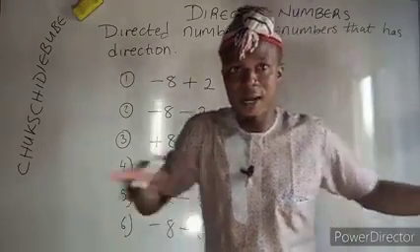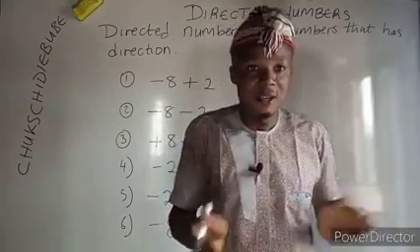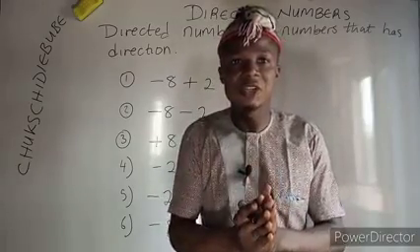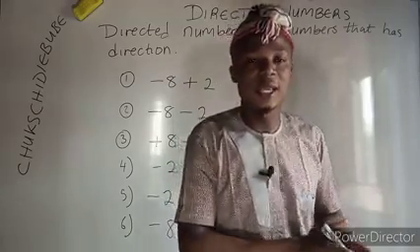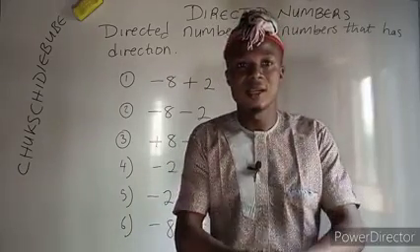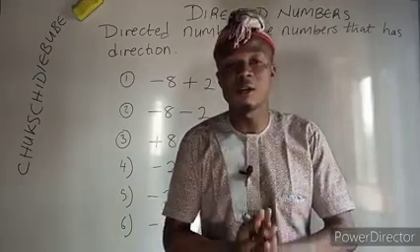Okay, so a number can be two-sided, either you are moving to the positive or you are moving to the negative. So today I want to let you know that 0 is not a directed number. 0 is a neutral number. It is neither negative nor positive. It doesn't have direction. It stays at the center. It is not for negative, it is not for positive. It is a neutral number.